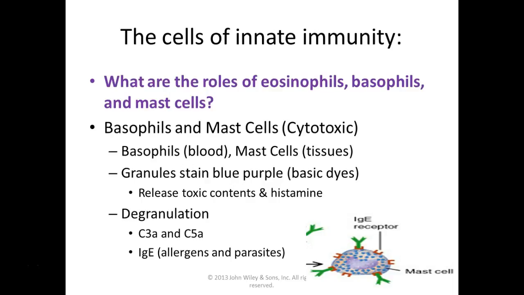But then a cascade of events is going to happen, and we're always going to get the C3 convertase that converts C3 into C3a and C3b. So we've got C3a right here. That's going to bind to those mast cells nearby and cause them to degranulate, and what's one of the things they're going to release, other than cytotoxic substances? They're going to release histamine, and that's going to cause vasodilation in that area. Well, how does my body know that it doesn't like pollen? Because unfortunately my body has made antibodies specific against the pollens that I'm allergic to, like ragweed.